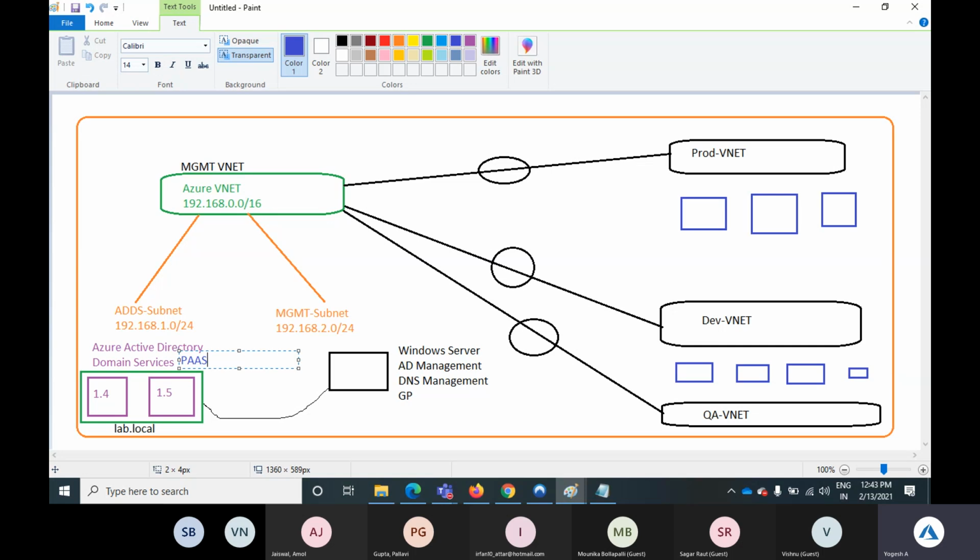Okay, and this is, we can say, a greenfield deployment. You do not have anything. You are going to start from scratch. So in the third scenario, you do not have on-prem and you do not have any specialized knowledge to manage the Active Directory things. So that's why you can go with the PaaS services where Microsoft is managing everything in the backend. The same console you will get, the same options you will get. We'll discuss in the lab.